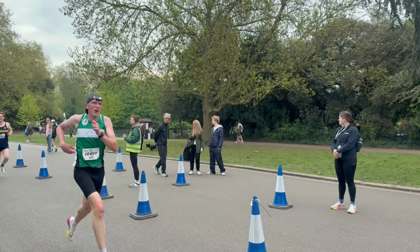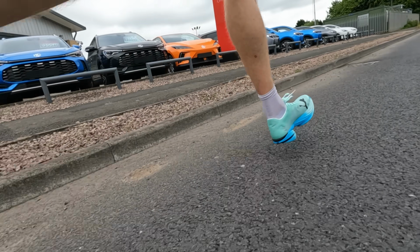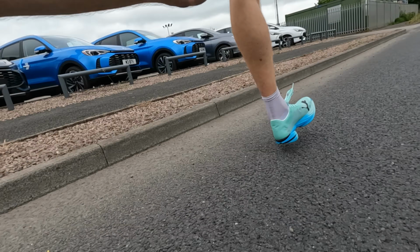You get all the propulsion that you need. You get all the comfort, all the cushioning, but it feels much less aggressive under the midfoot, and it's always a much more comfortable experience. Well, this thing takes it to the next level, but there are a couple of things that you guys need to watch out for. And before I tell you what those are, I just want to wax lyrical about how incredible this is. If you like the Deviate Nitro Elite, then I strongly feel like you're going to love this.